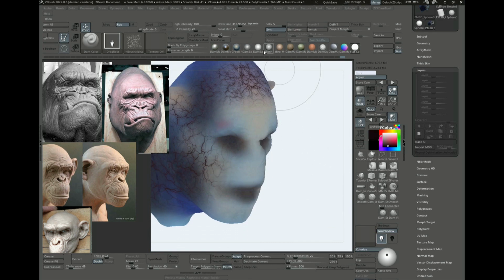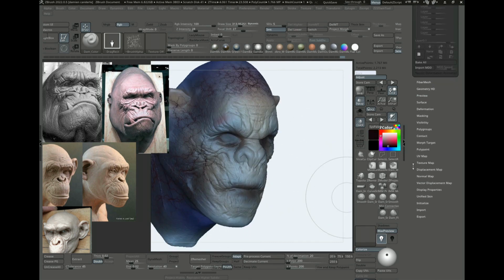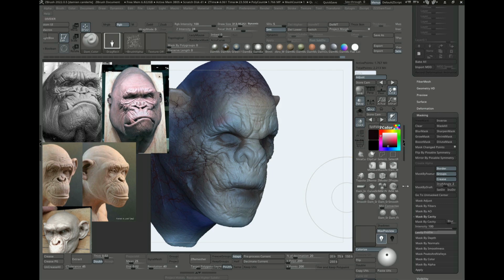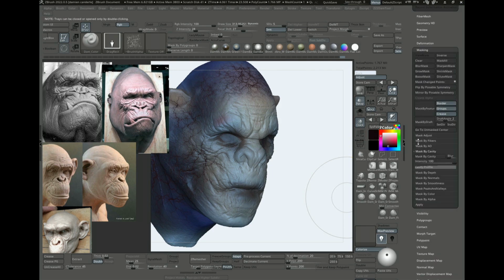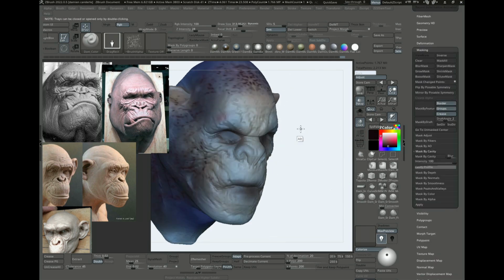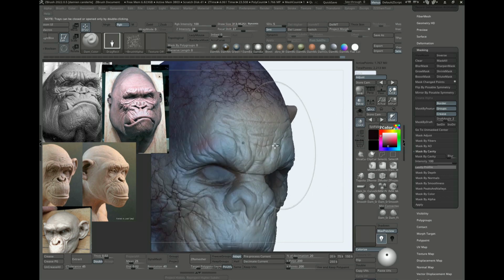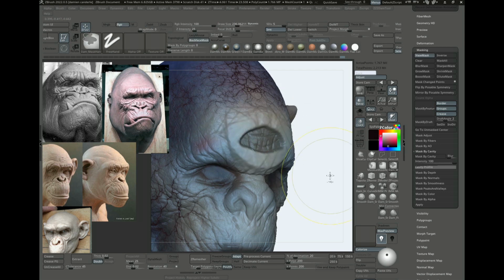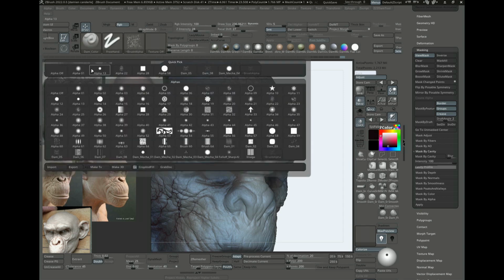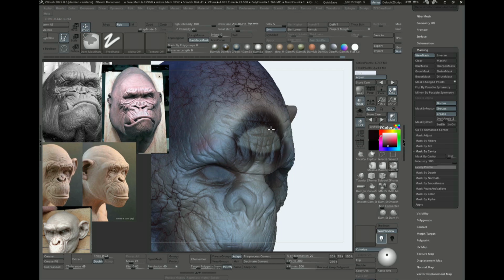What is really great when you're working with the diffuse is masking. There are a bunch of stuff in masking. Basically, masking allows you to mask some part of your model. If I take this, when you're working, you're not working on the masked part. It works also the same with the color. I mean, if I take the diffuse, it won't work on the masked part.